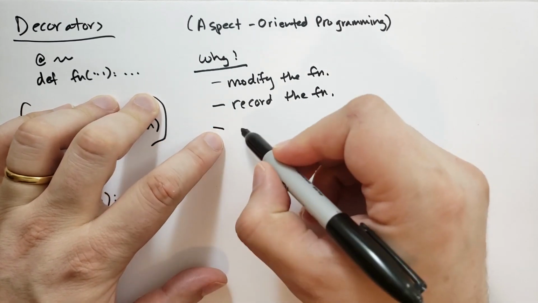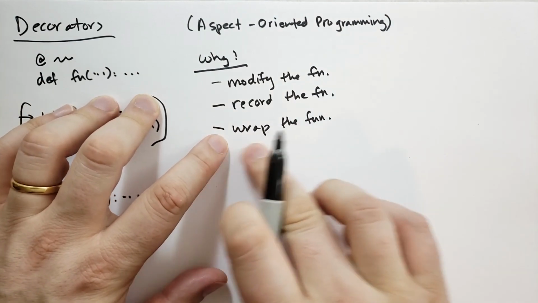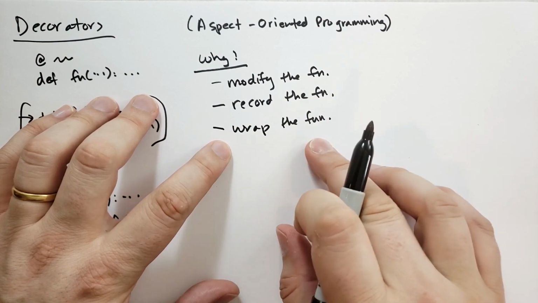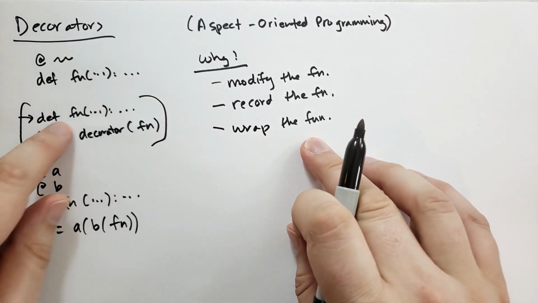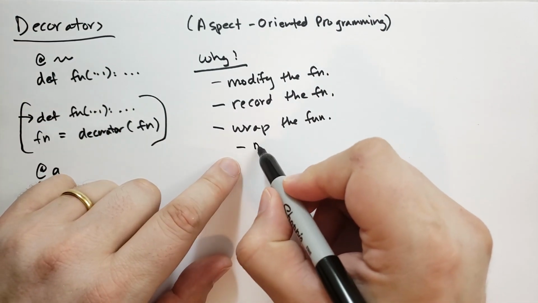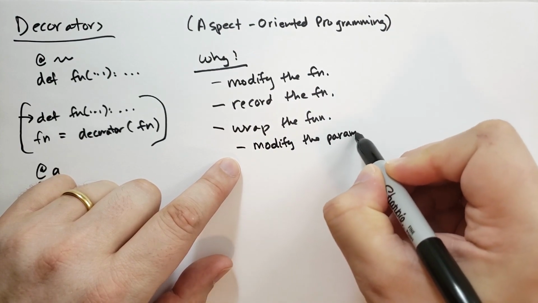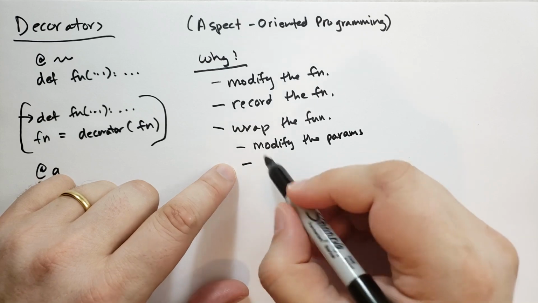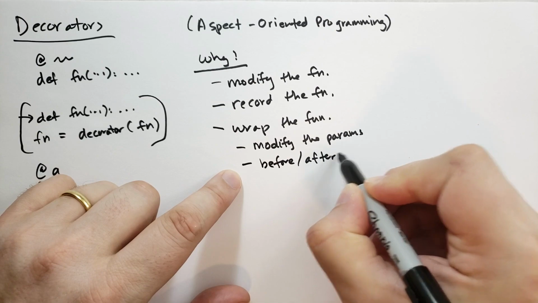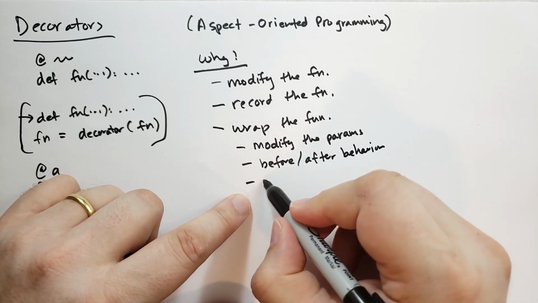Another reason why is we want to wrap the function. This is the case where you generally want to create a function that will wrap the function and you return that as the decorator. So you're basically substituting the function with the new function. We'll go over some cases there. And the reason why you wrap is you want to modify the parameters, or you might want to change behavior before, after. So before the code runs, do this. After the code runs, do that. And you may want to modify the result.